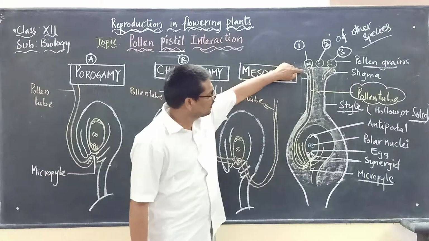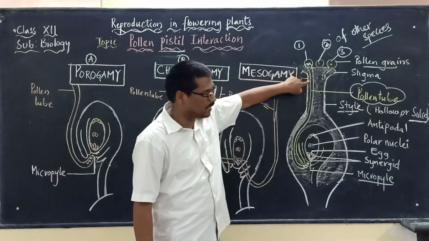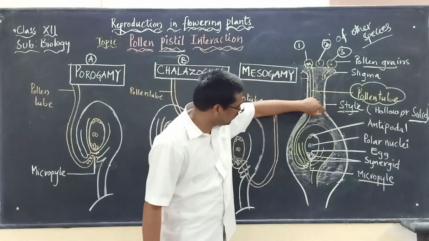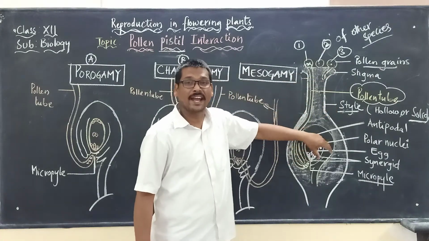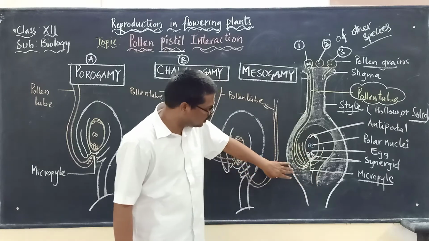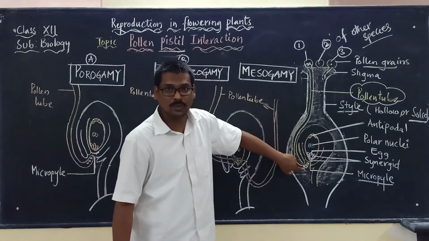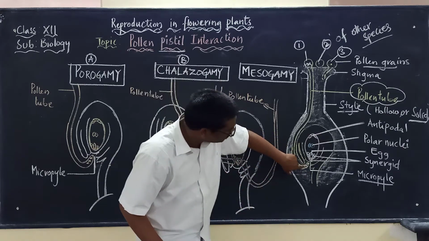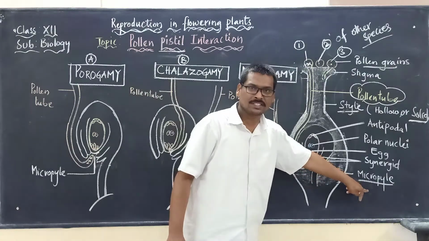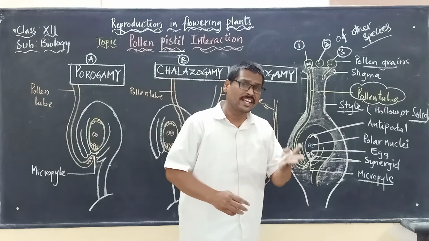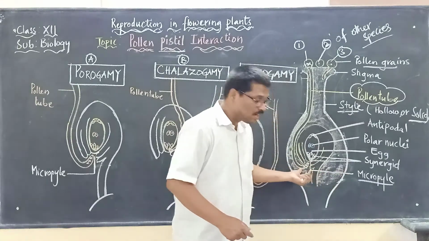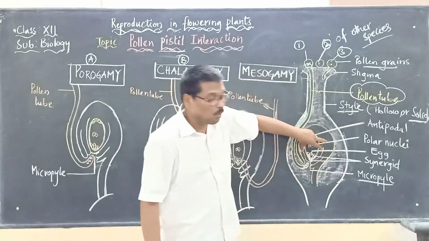So we are saying that the pollen tube that grows and develops through the stigma and style reaches the ovary and enters into the ovule. This is the ovary and this is the ovule at the center. As it enters into the ovule, mostly this pollen tube enters through the micropyle region. But otherwise, there are various ways the pollen tube may enter into the ovule.